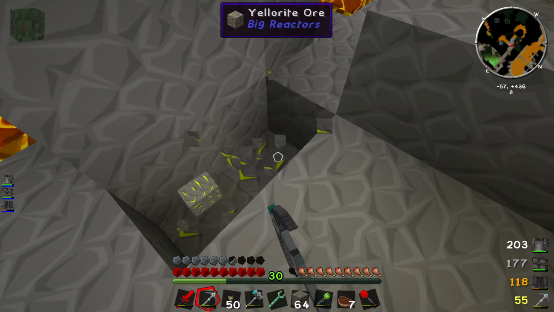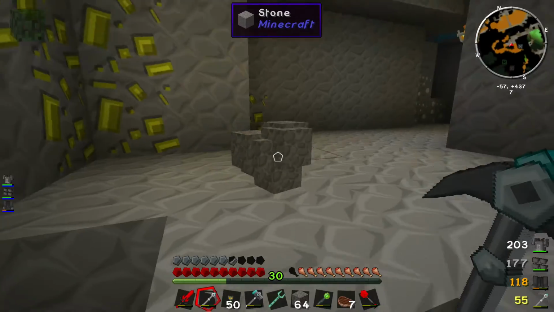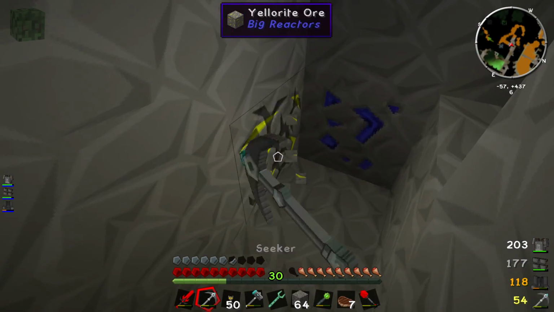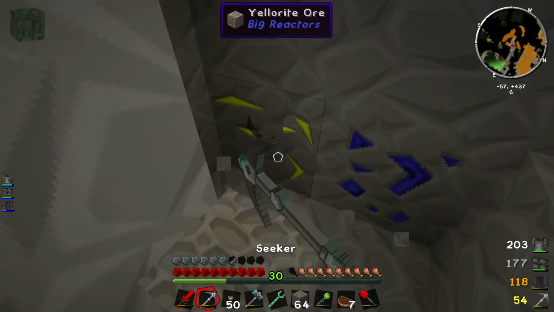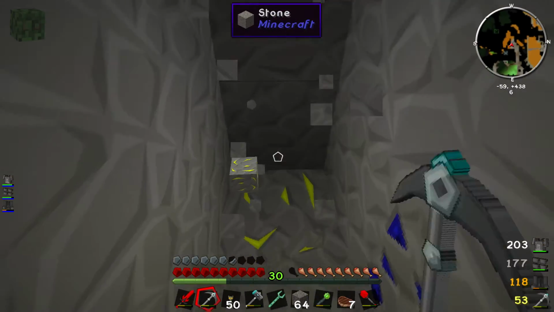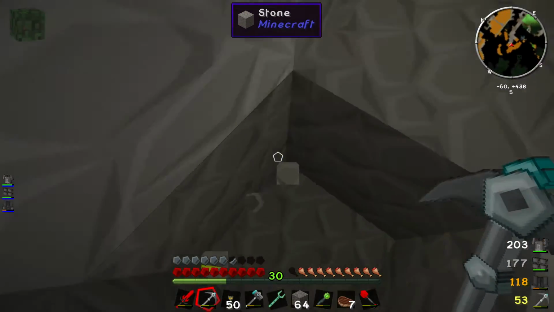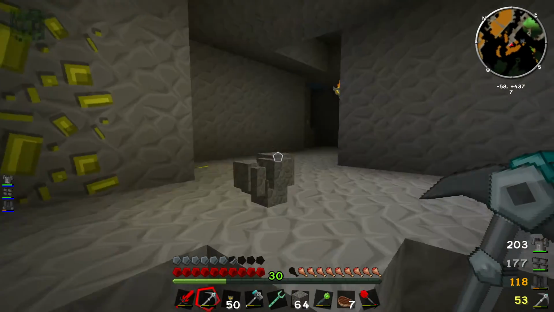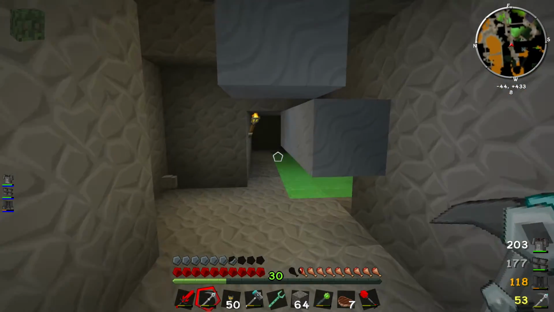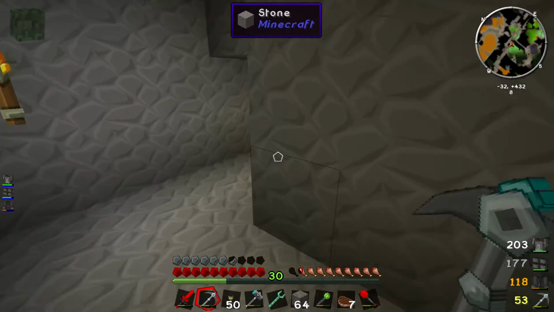Hello, Yellorium. Guess where it was? Under my feet. I was standing on it. What? That is funny. Oh, here's a whole bunch of it. Yeah! Yeah, this is what I wanted. This is what I wanted. Yeah, you know it. Oh, yeah. Okay, good. Oh, yeah. Yellorium. Oh, sweet, sweet Yellorium. It's on the floor. It's all around me. Well, not really. Just on the floor. And it was awesome.